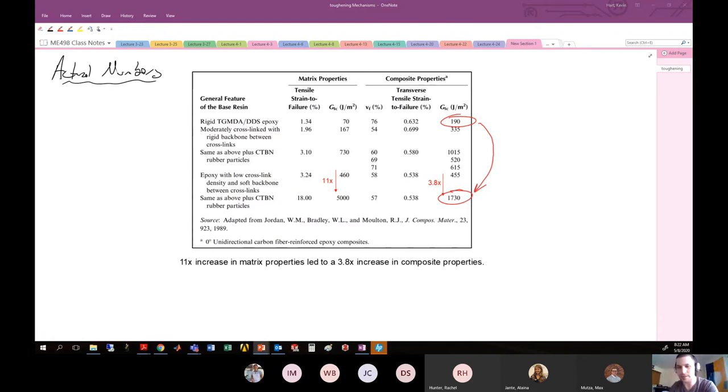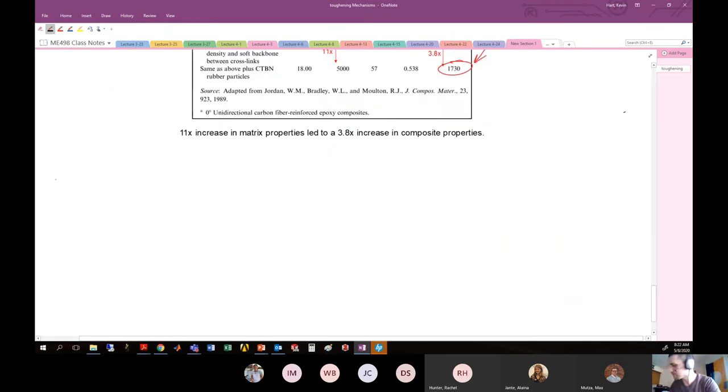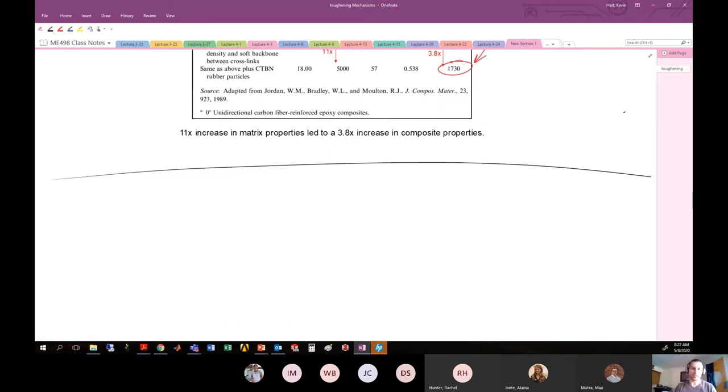The next major thing that we can talk about for toughening mechanisms inside composites. Where the hell is my mouse? Right. The next thing we might want to talk about is playing tricks with the fabric architecture. That is stitching or Z-pinning or generally rearranging the architecture in some way. So the next mechanism we'll talk about is stitching.